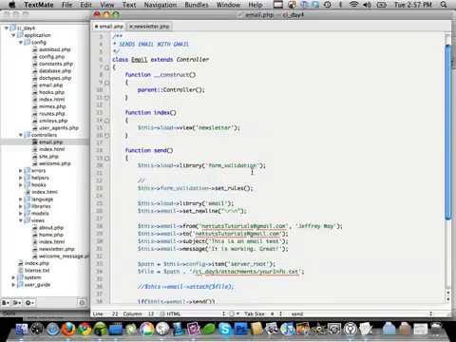Okay, so we can pass in 3 parameters to set rules. The first one is going to be the name of the field. What are we referencing? The second one is going to be the error message. They call it the human word, and basically that will be something like a name, and then it will render out when we echo out the validation errors. It will say the name field is empty, or the name field is required.